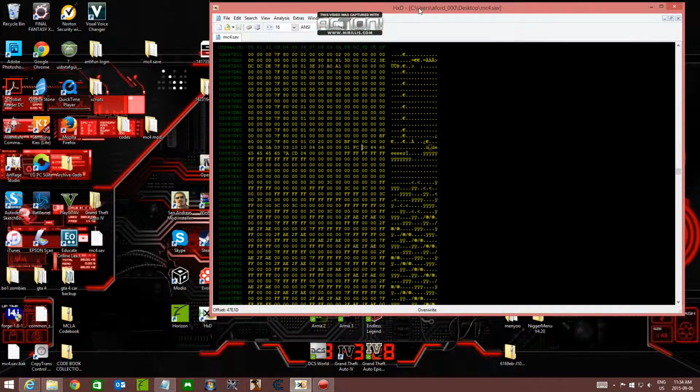So what you want to do is get your save file, or your save game, of Midnight Club onto your USB from your Xbox. You want to put it on your computer. You want to make sure you have Horizon and HXD. You can look for Horizon and HXD online. They're both free, a really easy download. I highly recommend it.